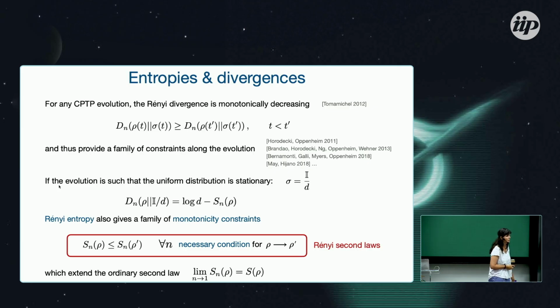For all n, is that for all n in the complex plane, or all positive real n, or all n greater than 1, or which all n? Right. So okay, these quantities are defined for integer n greater or equal to 2, but then one can find the analytic continuation, and these were proven to be monotonic from 0 to infinity if the analytic continuation is available. Then there are other forms of Rényi divergences for which the proof is not complete, so they only restrict to certain ranges, like the sandwiched Rényi divergences, but okay, for this form, yes.